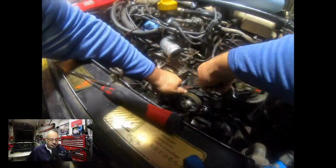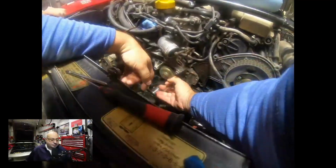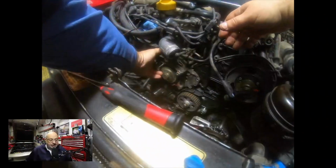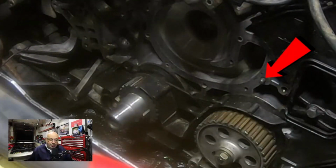And that's what we're doing. I'm just cranking down on the bolt, not to over tighten it, because now I don't want to have a stripped bolt on top of everything. So just did that, pulled it out, confirmed again that it looked like we moved it in just enough.